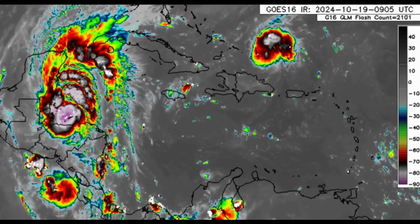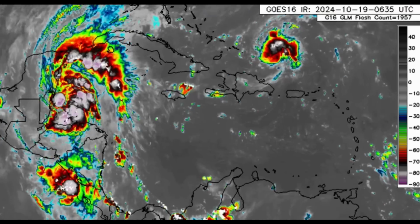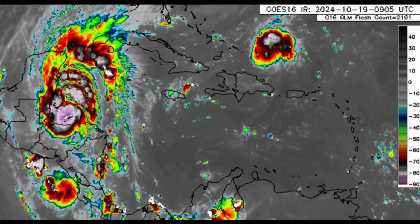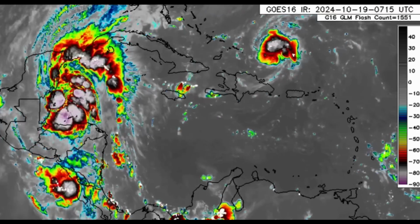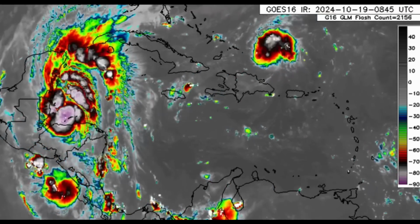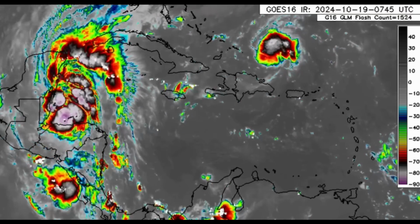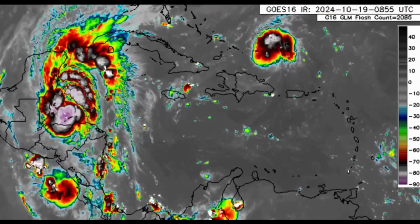So we can see here from the satellite imagery in the Caribbean that there's a lot going on right now. We're seeing all this convection, and even those shadings of purple you're seeing popping up, that's where we have those highest clouds and likely the heaviest rainfall, as well as those very strong winds and even thunderstorm activity as well. So we've got quite a bit going on right now in the Western Caribbean with the formation of this new tropical storm, and it is going to be bringing its impacts. There are tropical storm warnings in effect, and we'll be looking at all of that in today's update.